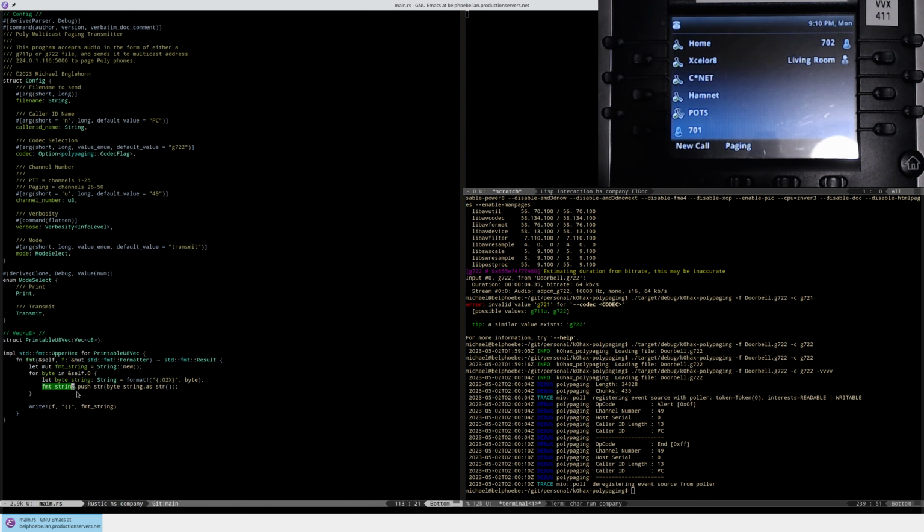Then there's a format string, and it pushes that variable onto the end of the format string. And it just does that for everything, and then it sends that back out to F.